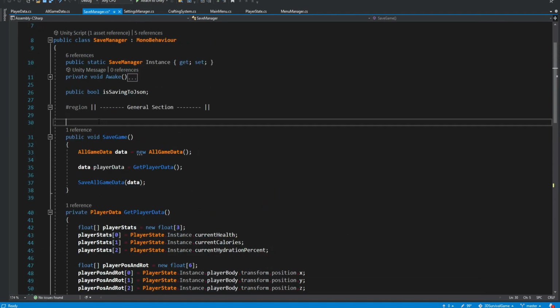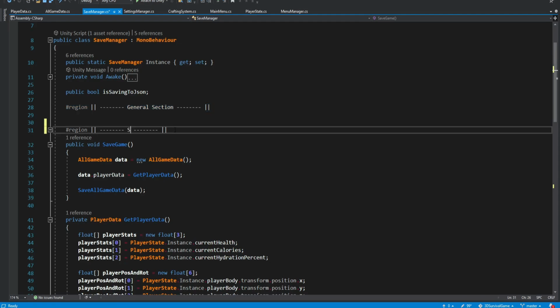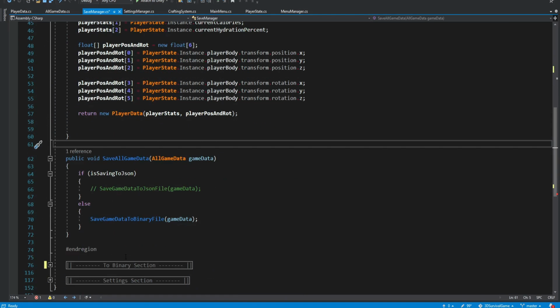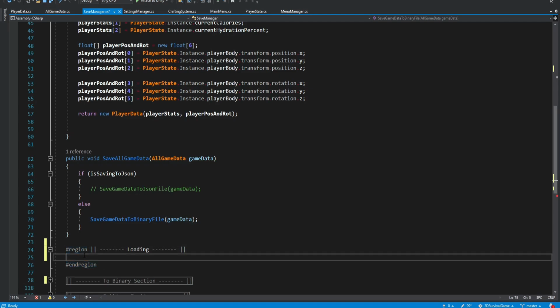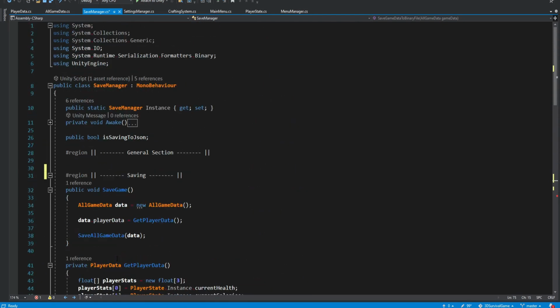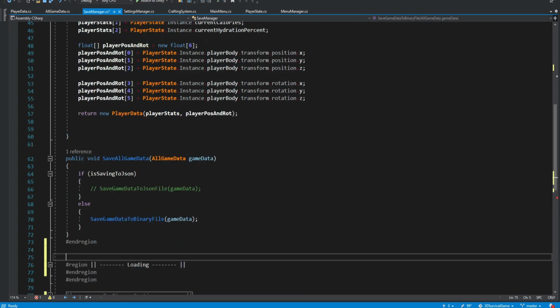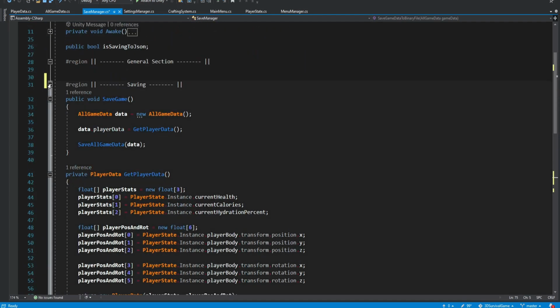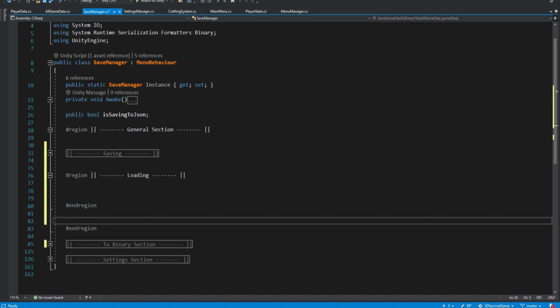So we can even add another region over here, Saving, and then another region over here, Loading, and then end this region and also end this region over here. So this is the saving section. Let's close this. And then we're going to have a loading section. And this is the end region for the entire general section.